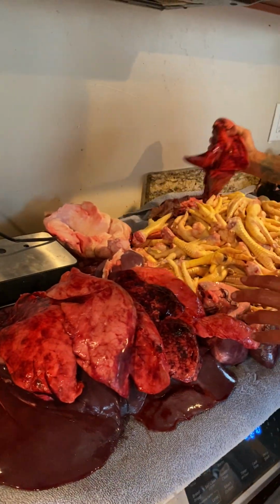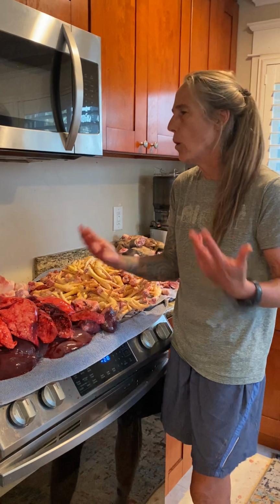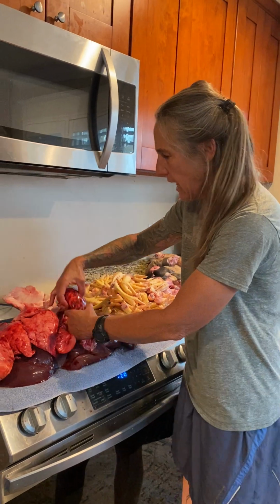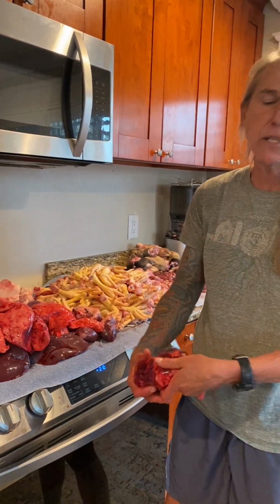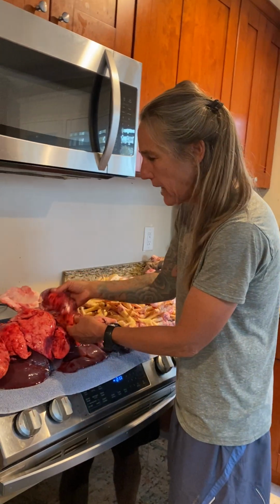So unfortunately, when we shoot an animal, damage to the body does occur. You're dying, okay? There is no way of shooting the animal without it. Now, sometimes I get pristine lungs. Sometimes I get lungs like this. A lot of times this is handling of the lungs also. So when you get blood like this on them, pulling them out and grabbing and being rough after death creates that.